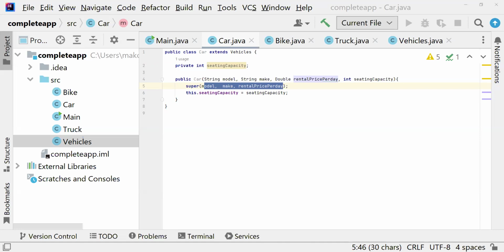And how can we utilize the abstract class in our code? An abstract class is a class that is declared abstractly.